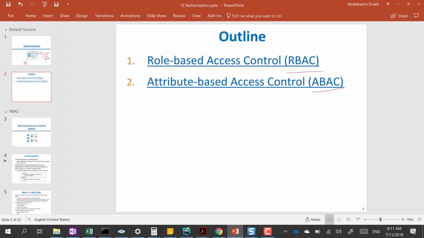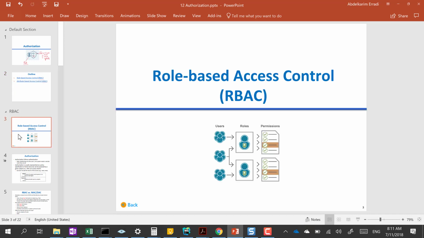So we have RBAC, which is a traditional way of doing it, and there is ABAC, which is a more flexible and more powerful way of managing authorization. So let's take a close look at each of these models and discuss them together. Okay, so the first one is role-based access control.